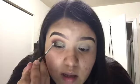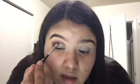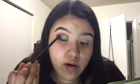Kind of like perfecting the crease so it doesn't look too wonky when I was cutting it. And I'm gonna take a little bit of the black shade with the same brush, it's called Infinity, and I'm just gonna darken up the corner a little. I did get a little bit of fallout, but not too much. So that's great. And I'm gonna do liner as well.